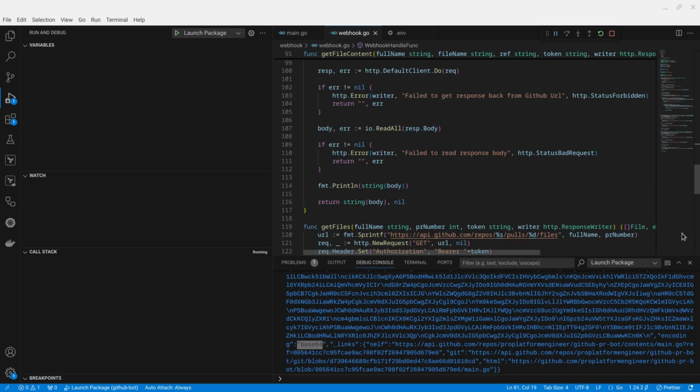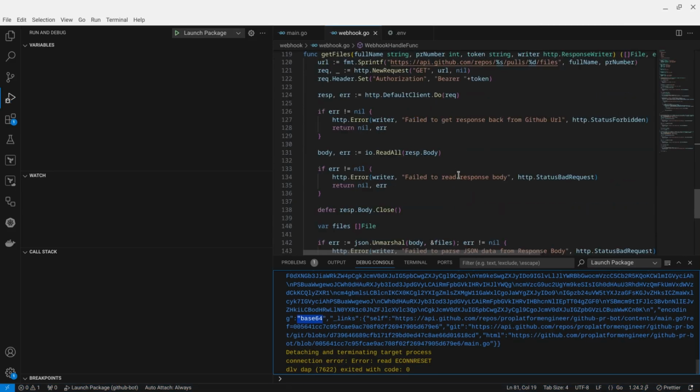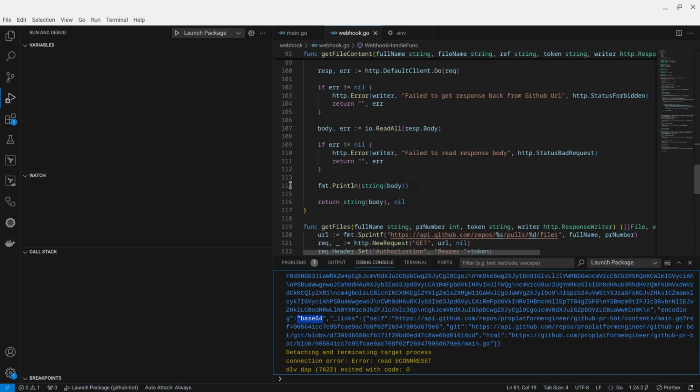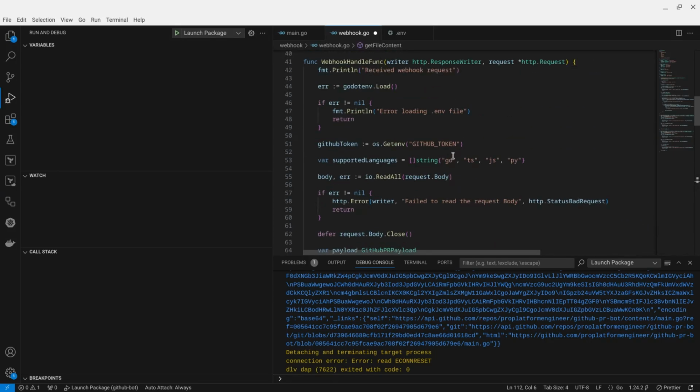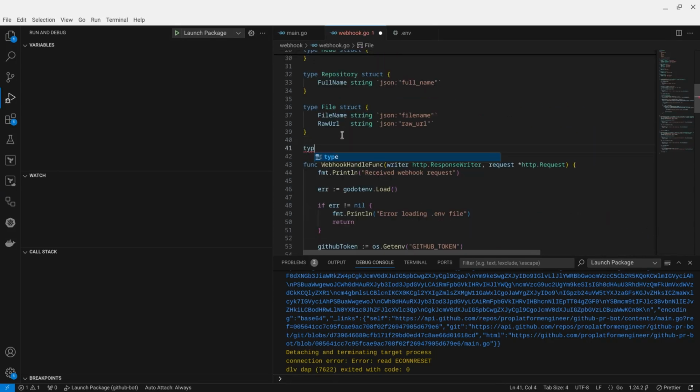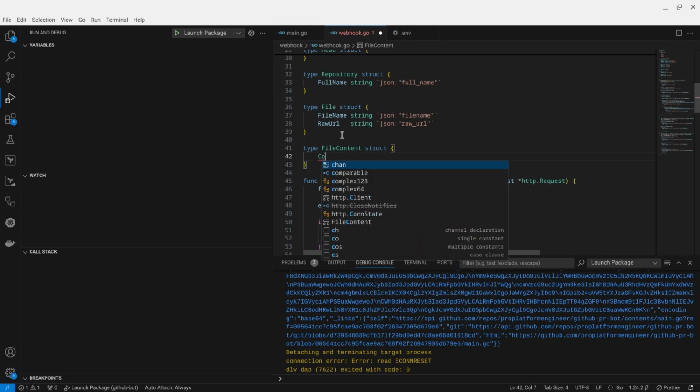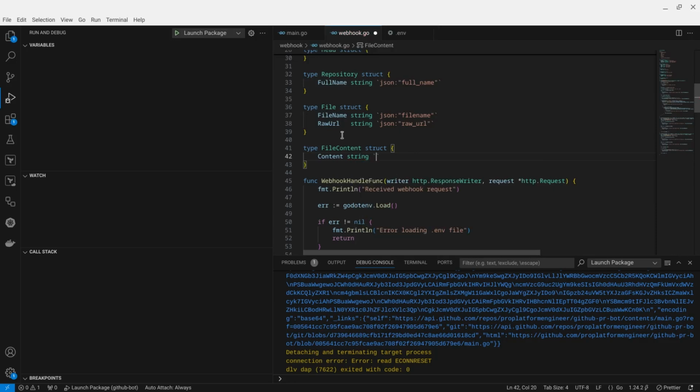So let's stop this. Come back to our file content in here. Don't need that anymore. We know it's content. The return can remain like that for now, but let's go ahead and define our type here. It's going to be a single-field type, but it should still be its own type. It's a FileContent, and let's say it's a struct. We saw it's a Content, a string that existed under the key content.